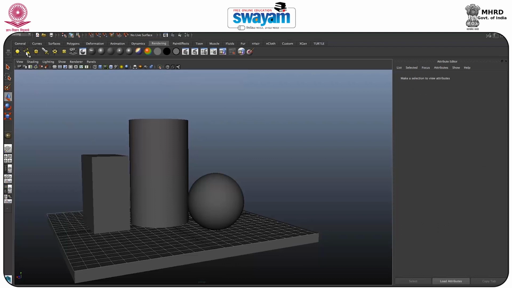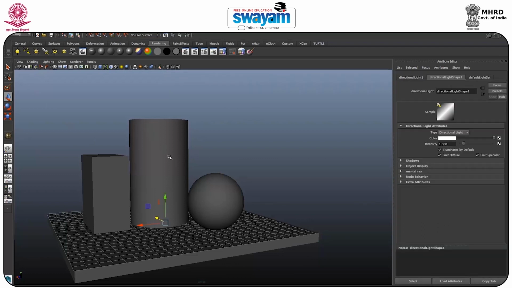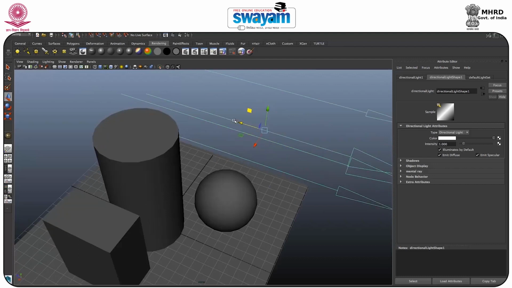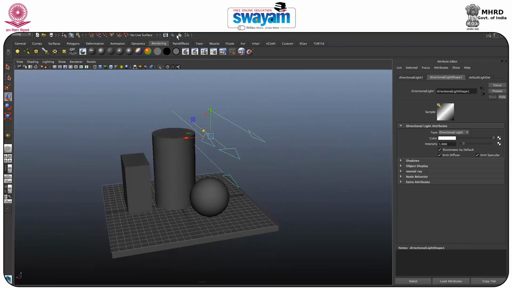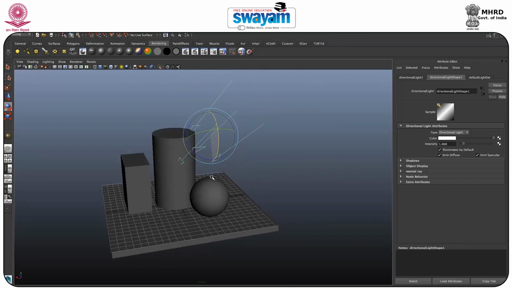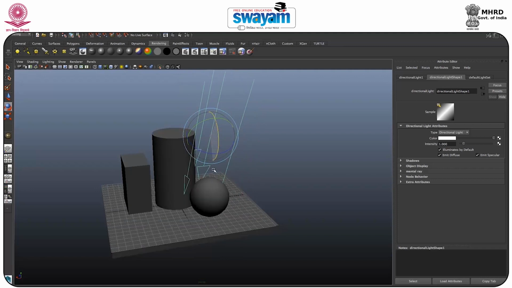Here you have the directional light. If you click over here, now you find the light which is pointing towards here. Okay, so I will just enlarge this, and if you enlarge the directional light, it will not affect your intensity, as intensity is very important in lighting, especially in 3D software. So as you can see, if I press 7, we find nothing, but as you move this, it really changes. The light detail will change if you move this light.